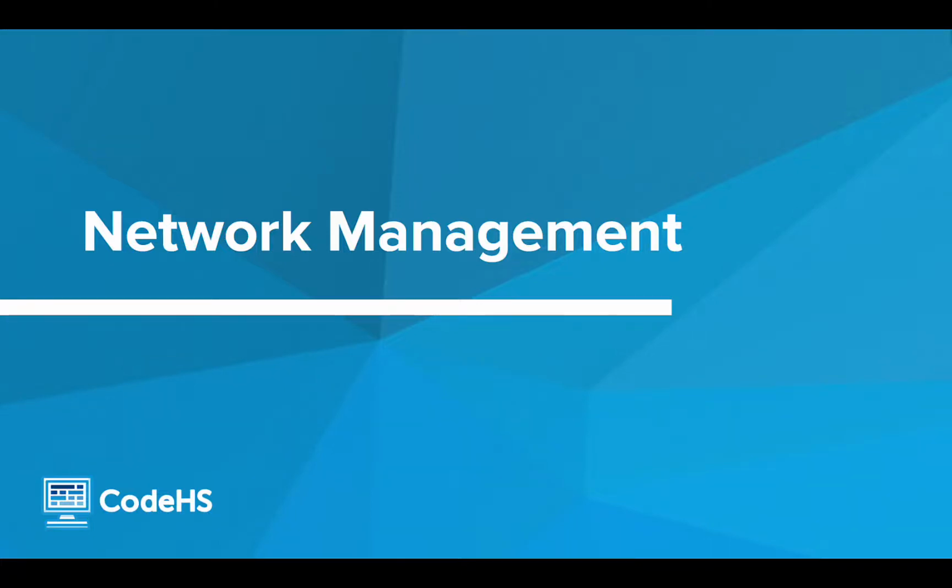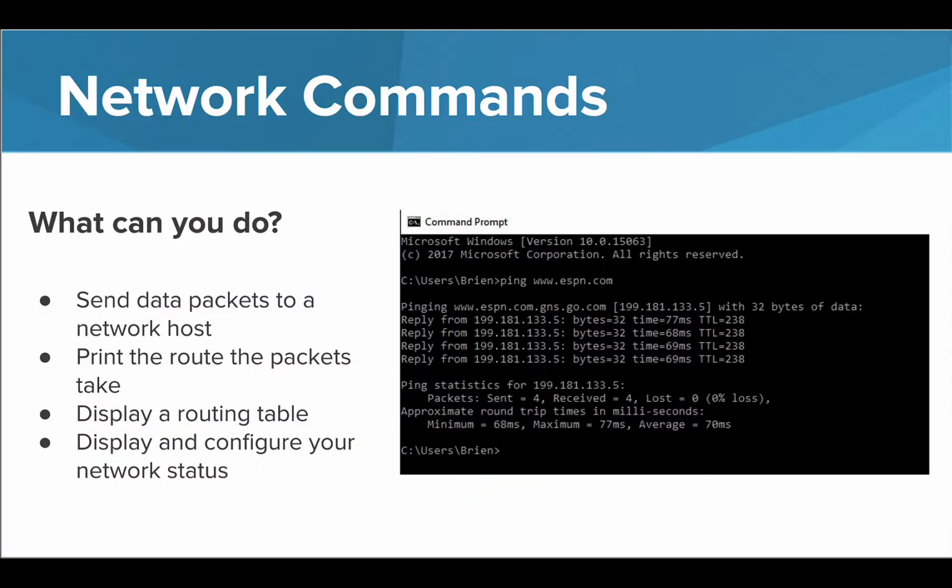In this video, we'll explore the different commands that can be used in the command line interface that will give you tons of information about your network. We've already seen that you can use the CLI to perform tasks on your own computer. You can display, move, and copy files and folders and see the programs that are running. But there are more capabilities of the CLI that deal with extending to other computers and other networks. There's a ton of information about your network that can be displayed using commands in the CLI. How about we check out a few?